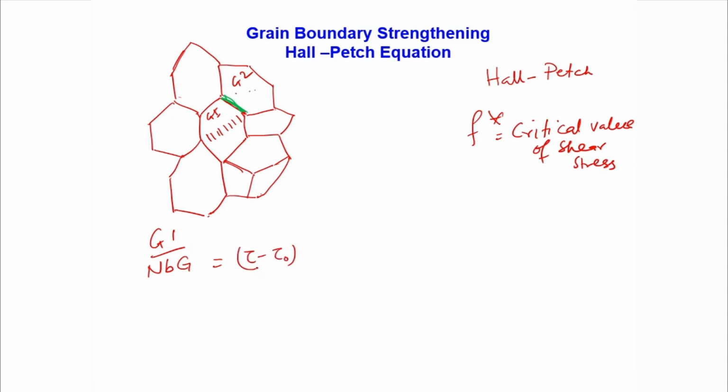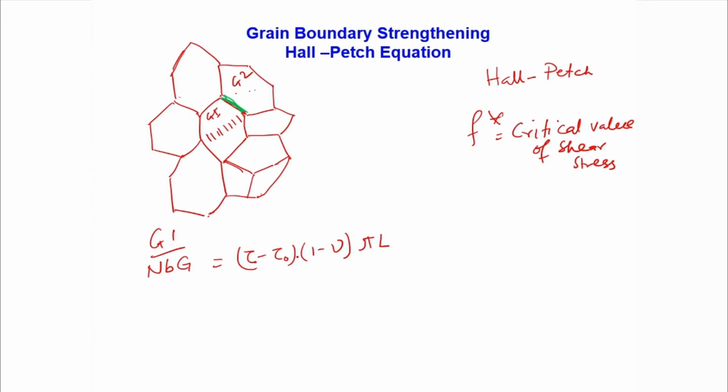the shear stress which is required, tau minus tau 0, into 1 minus nu, where nu is the Poisson ratio, multiplied by pi L, where L is the length of the pile up. What is the pi L thing? You know, in a circle, if L is the radius, pi L gives you half of the circumference, correct. And if L is the diameter, then what happens? Pi L gives you the total circumference. Same thing here, correct. If we know the grain size to be given by L, then pi into L is the periphery of the grain. That is something related to the grain size actually, correct. As the grain size decreases, pi into L also decreases.